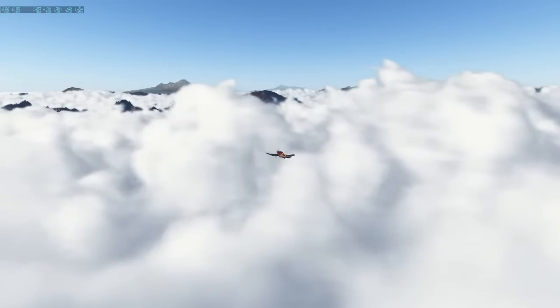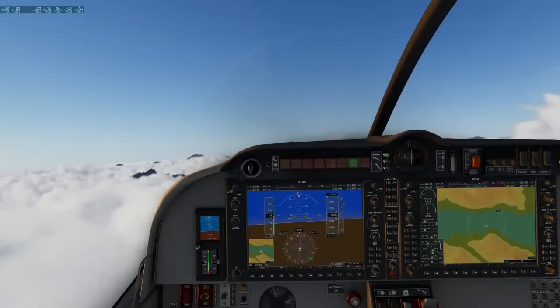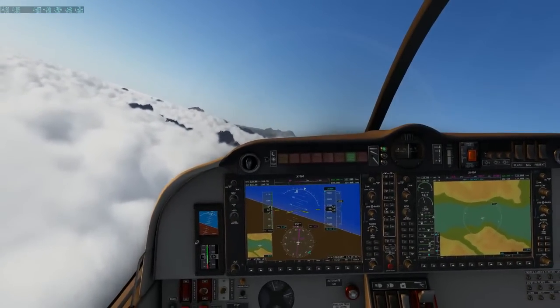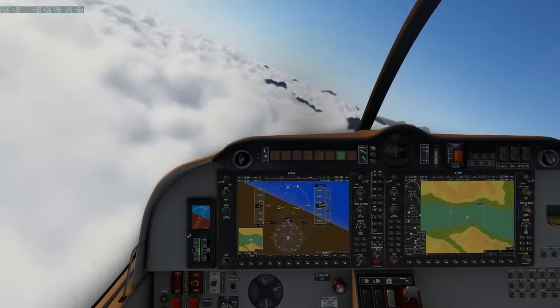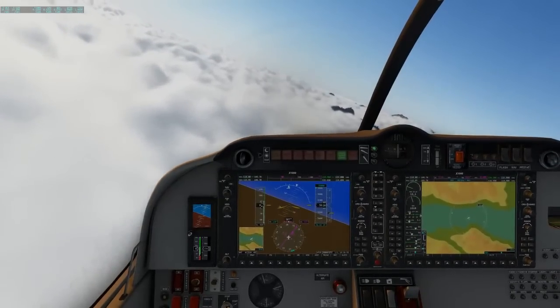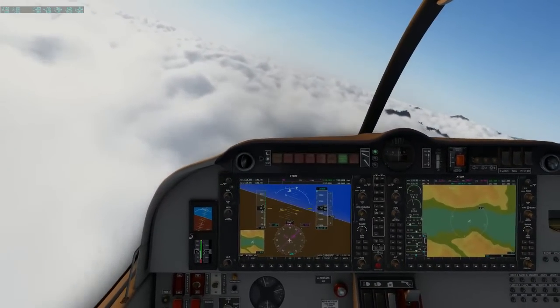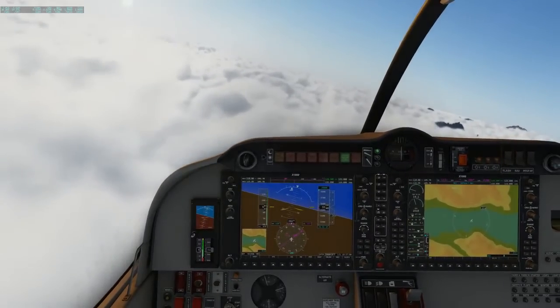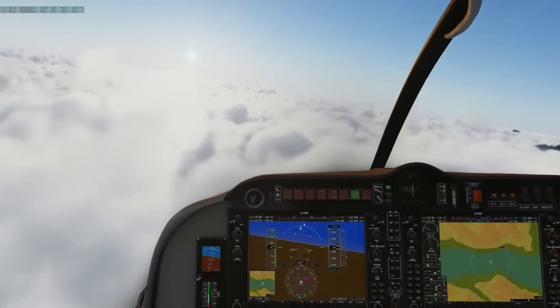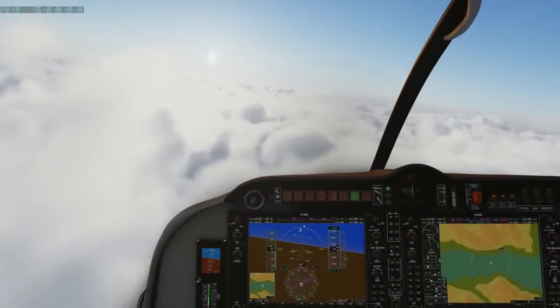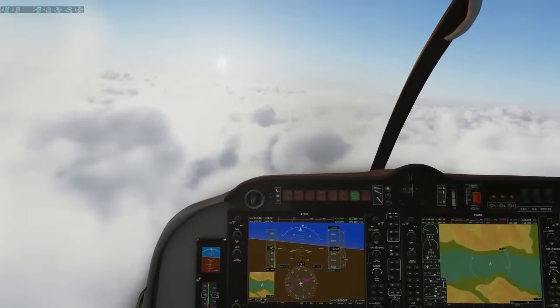Yep. All right. And we're going to go into the clouds now. And the frames are definitely suffering. We are at what, 25 frames now, 26. And the aircraft might actually just flip because we're not supposed to do this in this aircraft.